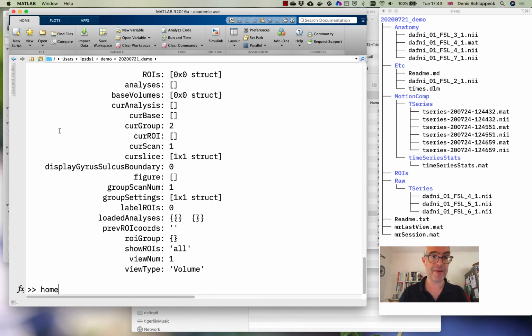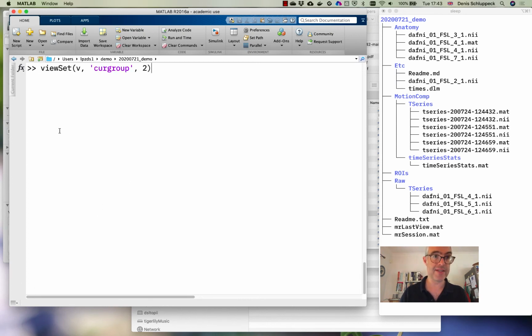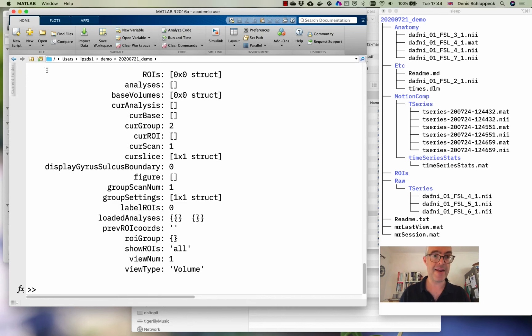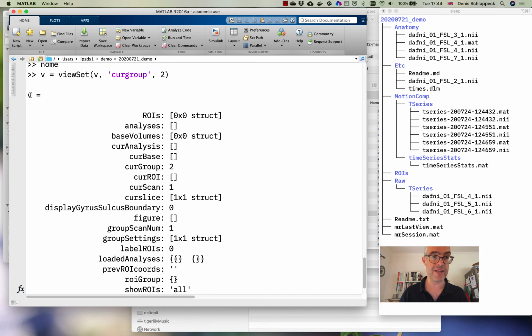Okay, so the pattern you have to use is to not just call this view set function, but you capture what this function returns and overwrite or update the view. Okay, so if we do this now, then actually the view variable v will have this updated current group 2, right?